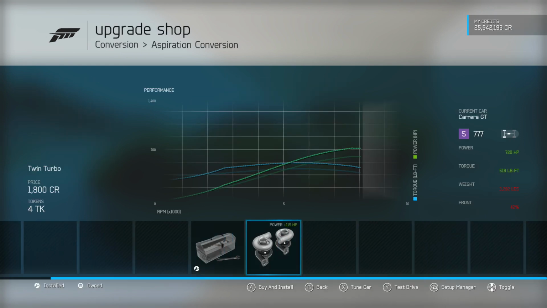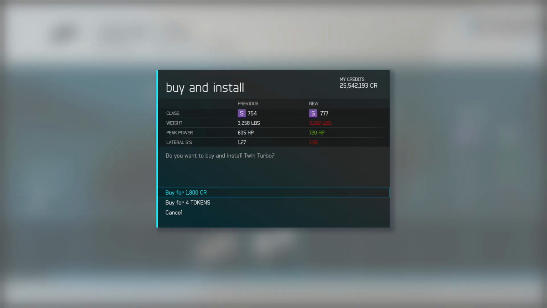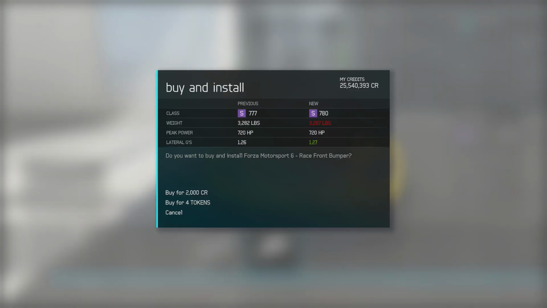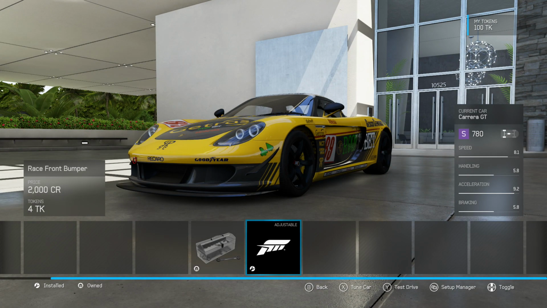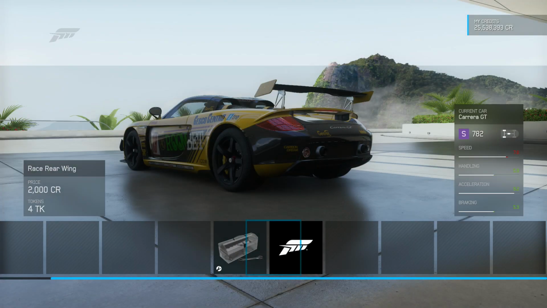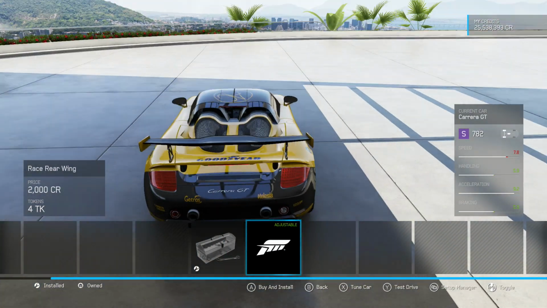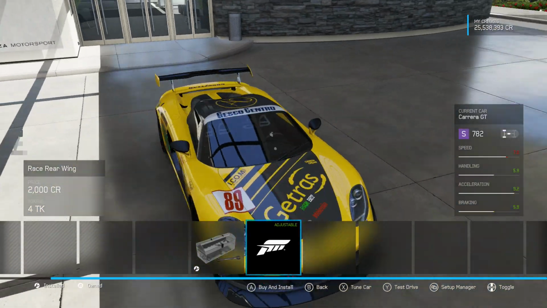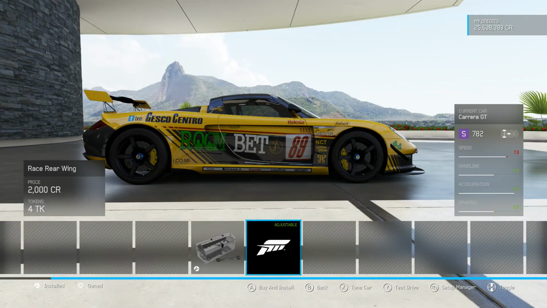We're going to put some twin turbos on the standard engine to start off with. Of course, we're going to be wanting anything that can give us some handling. Just anything. Oh, wow. Well done. Yes, we shall put a wing on top of the wing that is already there. That is totally how aerodynamics work, I think.